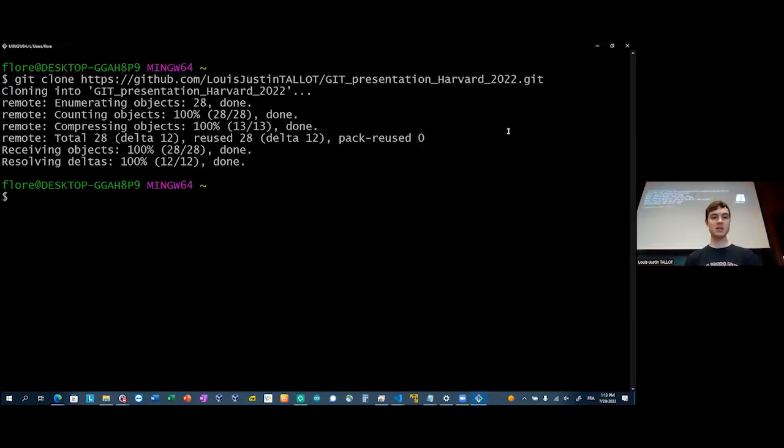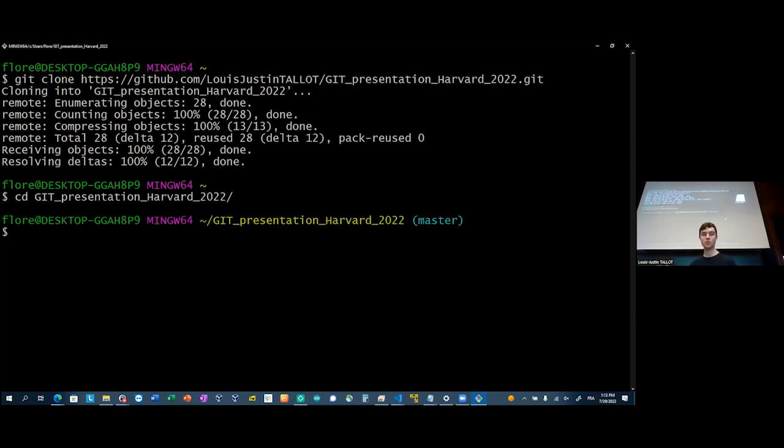Okay, so what he did is that he just cloned the repository. Clone means that you have a remote repository, you like it, you want to work on it, and you just copy it as a local copy. So it will copy not only the code, but also the .git folder, which contains the whole history of the project. So now he can do cd git and just tab, and it will be able to go into that repository. So if you do code and dot, you can open the repository.